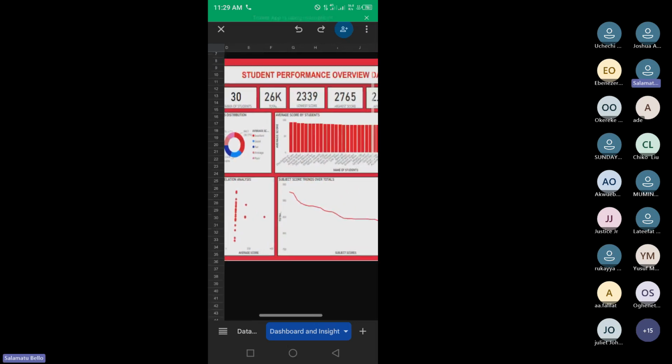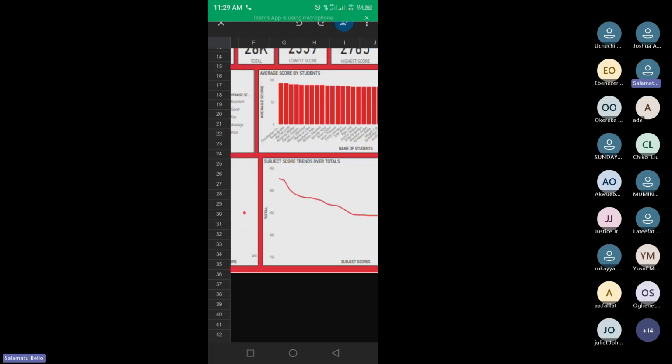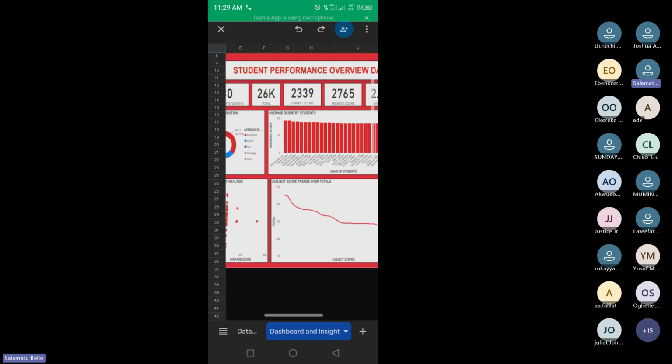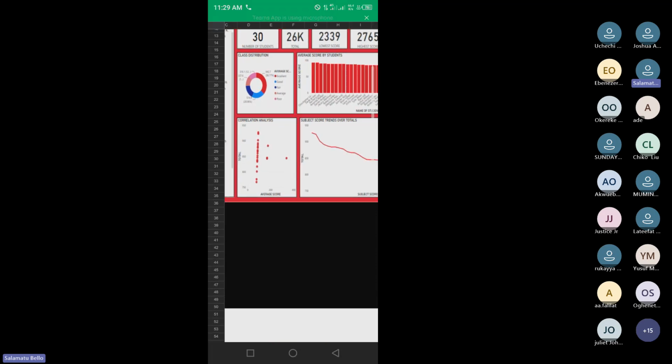Then the second one we have is the average score per student. If you click on any of the students, this is non-interactive. If you click on Christopher, for example, you're going to have his average score per subject in any of the subjects, either computer science or technical drawing. So you're able to draw insight from what he actually scored averagely in that subject. Then we made a correlation study between the total score and the average score per student. And we observed that there's a strong correlation between the total score and the average score that was recorded.